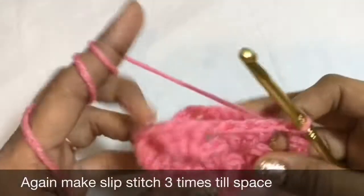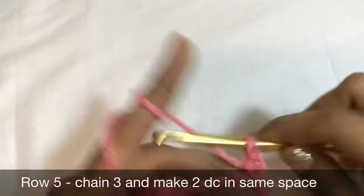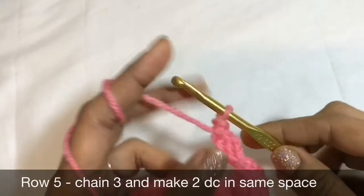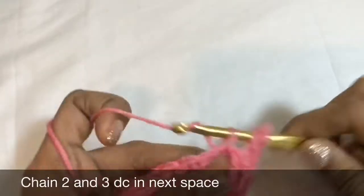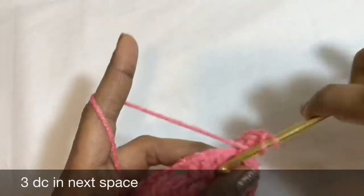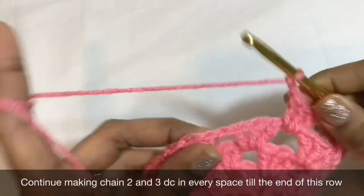Now row 5. Okay. Chain 3, 2 double crochet in the same space. Now in this row you have to make a chain 2 instead of chain 1. This is an increasing row. So 3 double crochet, chain 2, then 3 double crochet in the next space.